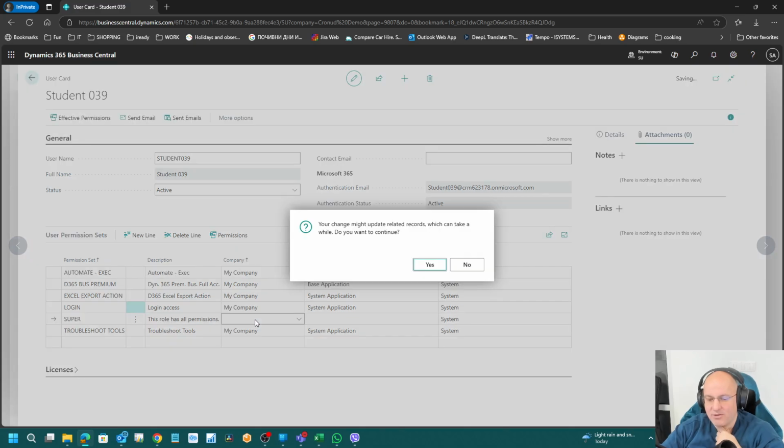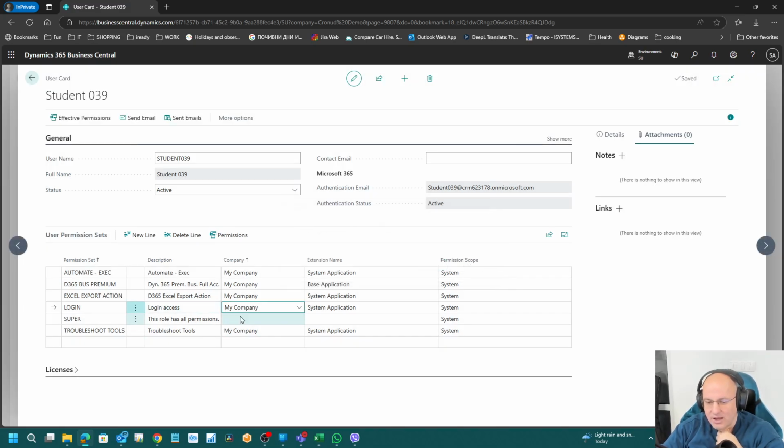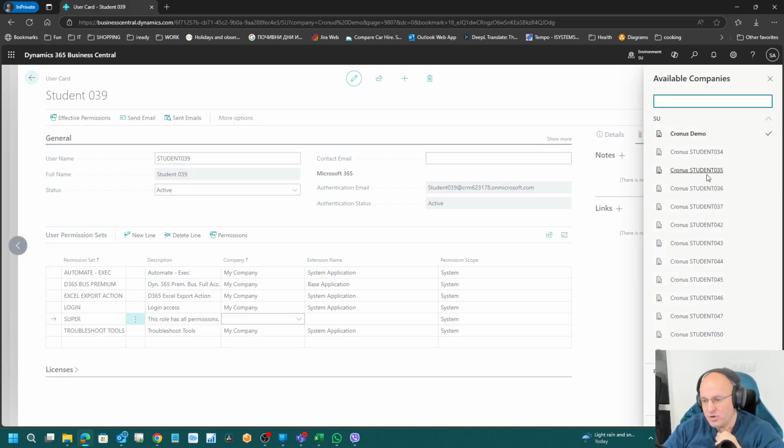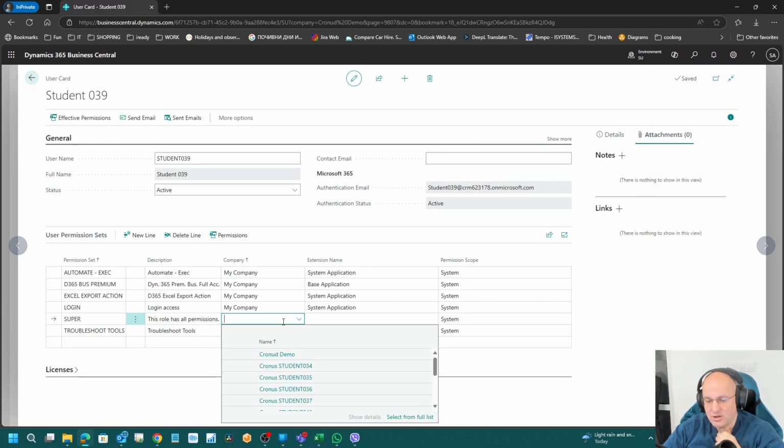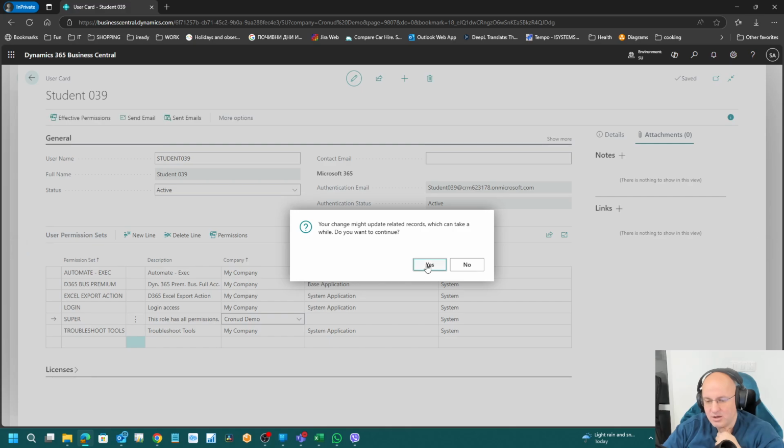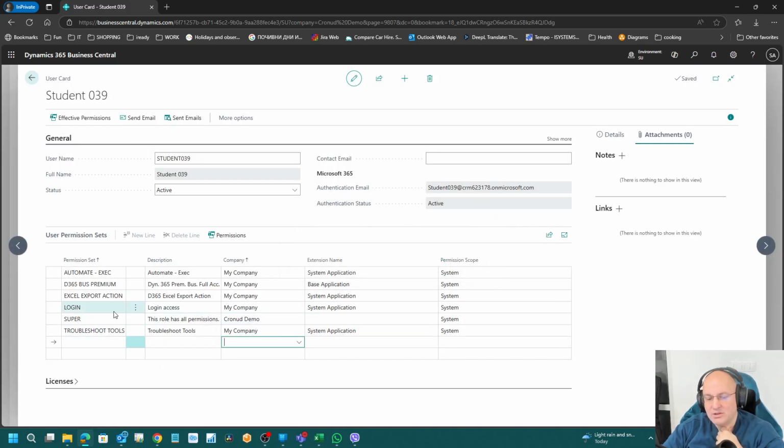However, if I do this, now he's super in all the companies, and it doesn't matter that he has these other smaller permission sets, right? And then you can say, okay, but I want him to be super in this one and this one. Then you have to add 2 lines here: he's super in this company, and then you add another super line for the other one. But just be aware that super also means that this user can log into this company and give himself permission. So this can be a little bit tricky. You generally don't want to allow super users unless you really want this person to be able to do everything. So that's one thing to be aware of.